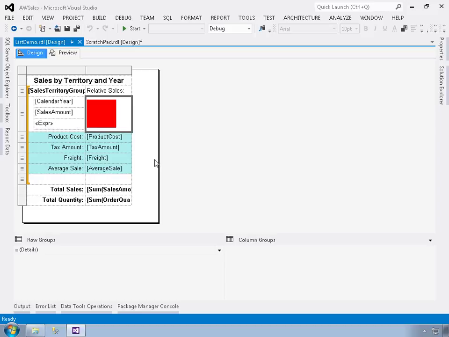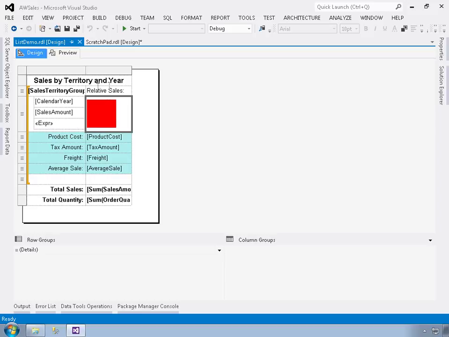These are additional fields from the detail row. The data region contains a total of 7 detailed rows, as you can see by the details icon on the left. And they're all contained within a single group because you can see that this bracket here encompasses all 7 of those rows. You can have different groups within the report, but in this case it's just a single row group. Then the data region also has a header and a footer.